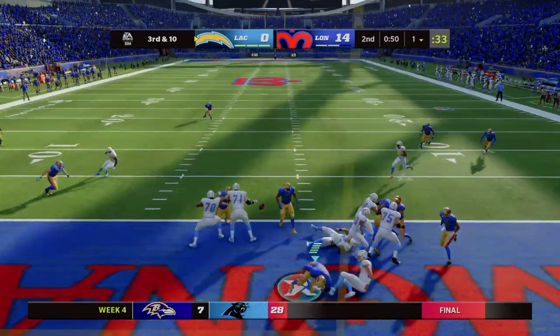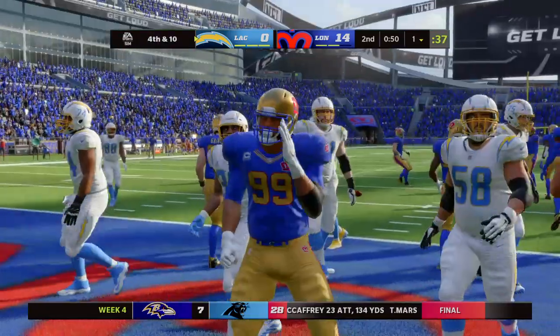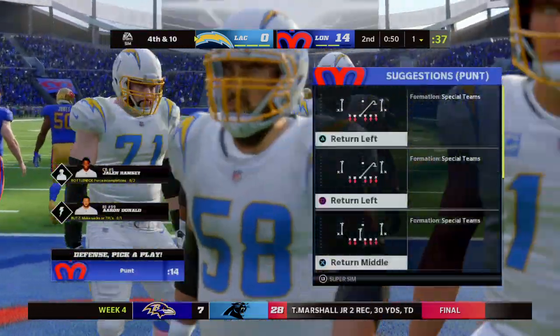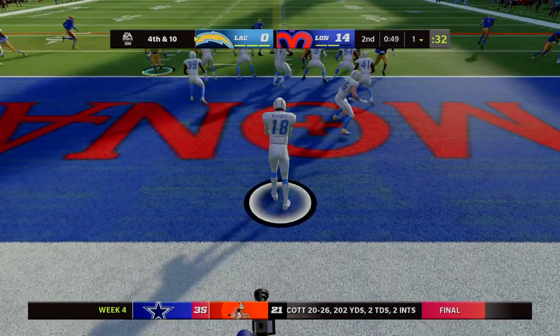Back to throw here, Herbert. And he takes a shot on the release as this will be incomplete. The passing game not in sync here early. And now it's fourth down. On is the Chargers punter now, as he's on here to punt it away.